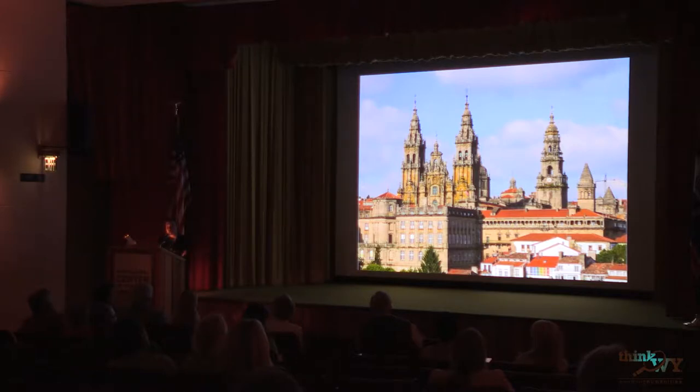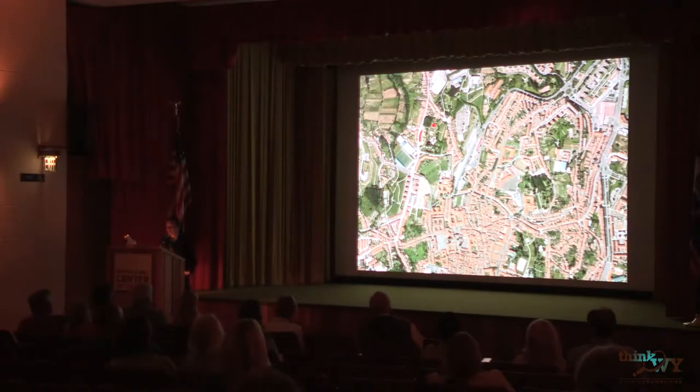one of our early works was done in Santiago de Compostela, which is in Galicia, actually the western part of Spain, and also maybe like Wyoming or Montana, one of the most authentic and wild places with amazing landscape. Here in Santiago, the tradition is to build with stone, and because the building we were going to build here was part of the historic center, we had to build with stone, and this was one of our early commissions.